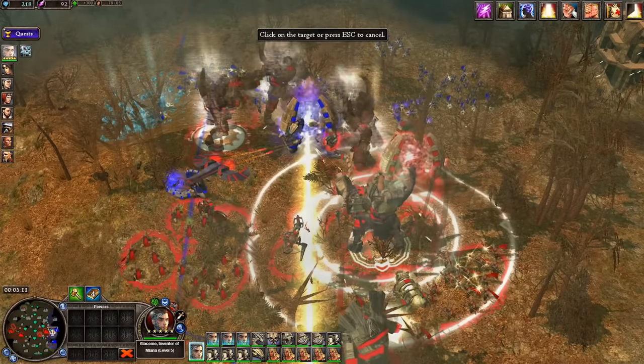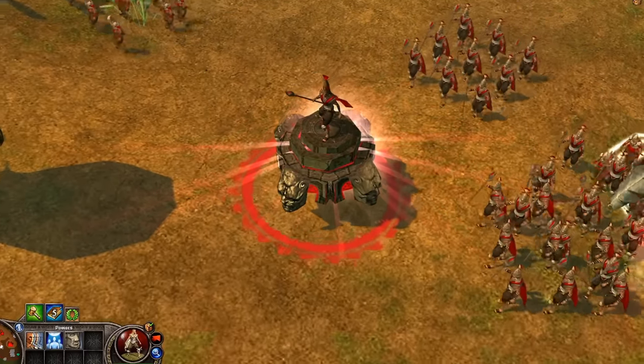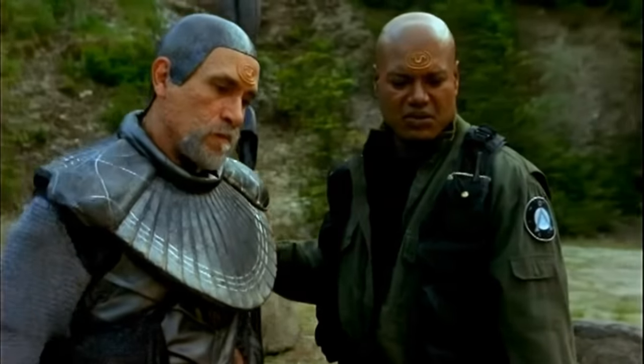The Colossal represent the hybridization between the biology of the natives and the advanced technology of the aliens. If we take their appearance into account and the time period this game was released, the natives are basically Jaffa warriors from Stargate SG-1.